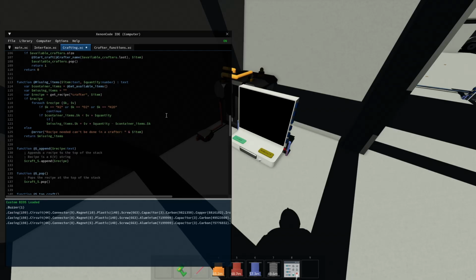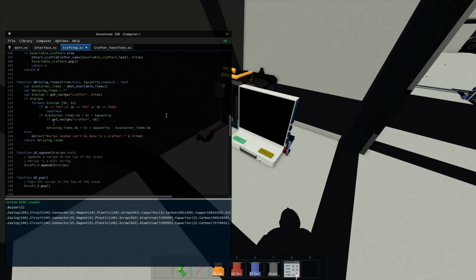So get was crafted. Okay. So if the item is craftable in a crafter, then it will enter here.